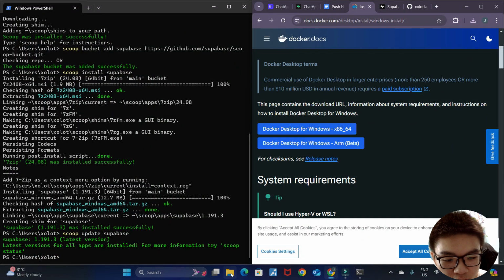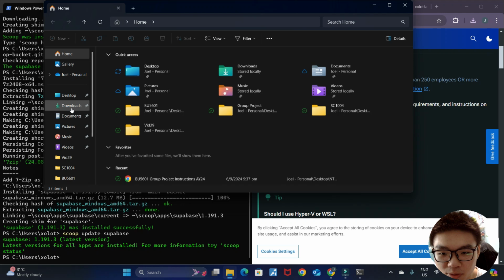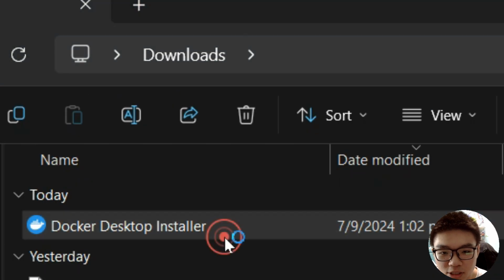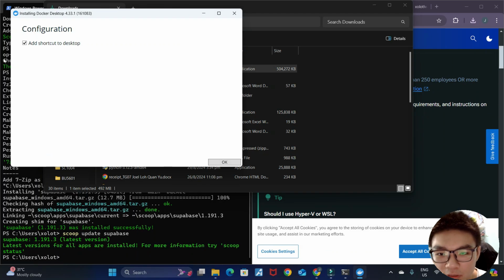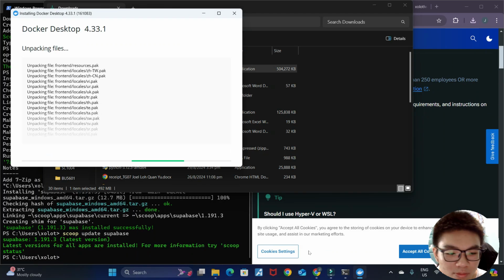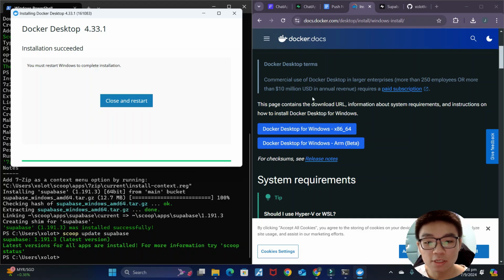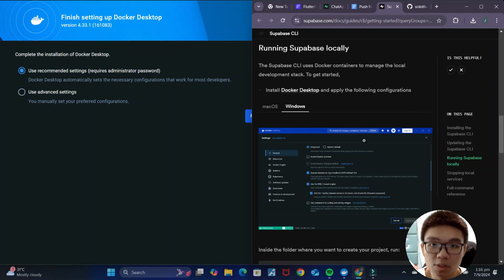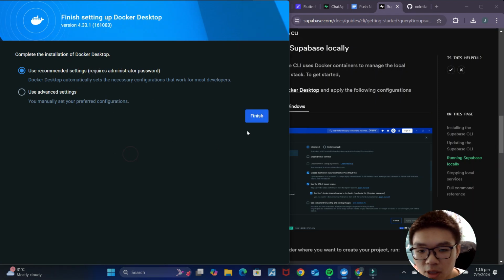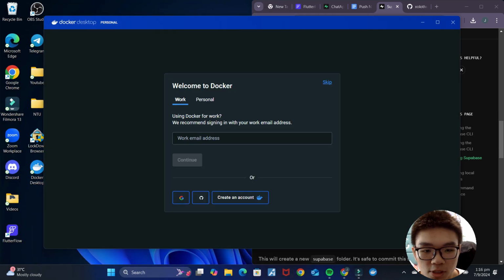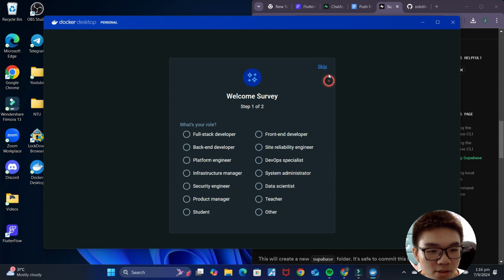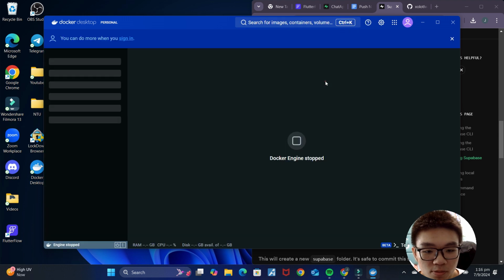So once the download has finished, I'll go to my File Explorer, and I'll open the Docker Desktop installer. And we'll wait for it to install. So click on OK. Okay, so once the installation has finished, we can just press close. Alright, so after you have restarted your computer, you should see this window over here, and we'll just click on finish. And we'll just allow changes for this app. We can skip this, and then we'll skip this as well. We'll just skip everything.